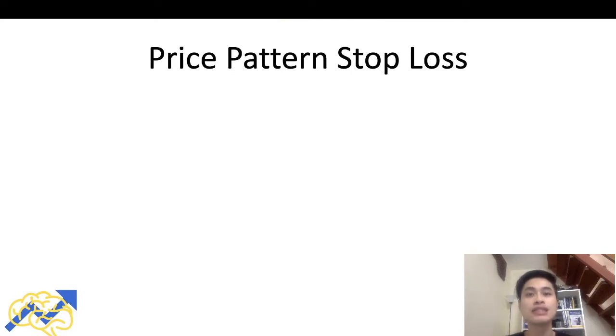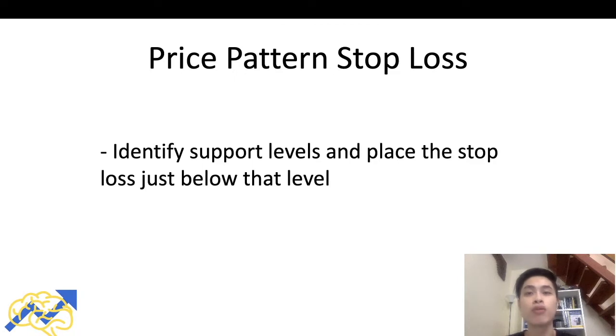The next stop loss is the price pattern stop loss. To use price pattern stop loss, we first want to identify our price charts for nearby support levels and place our stop loss just below that support level. To learn how to identify support levels, check out my video on support and resistance level on the top right of your screen.